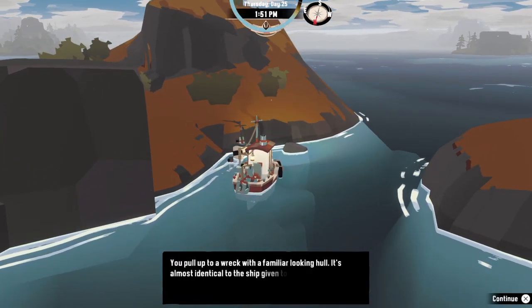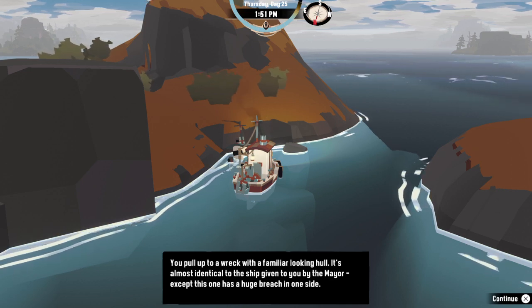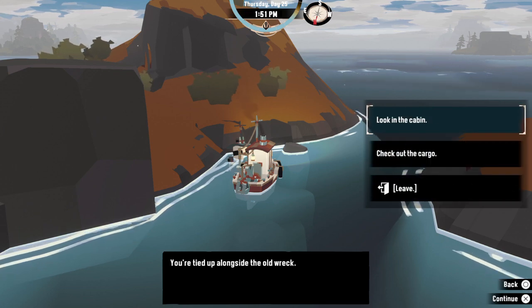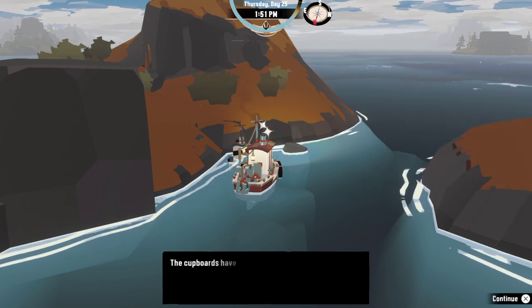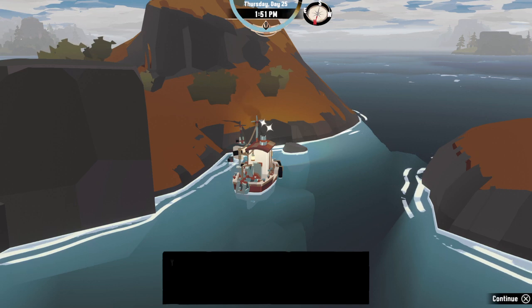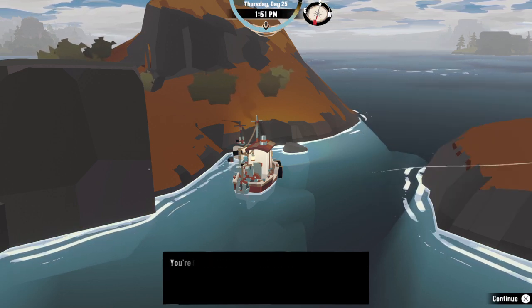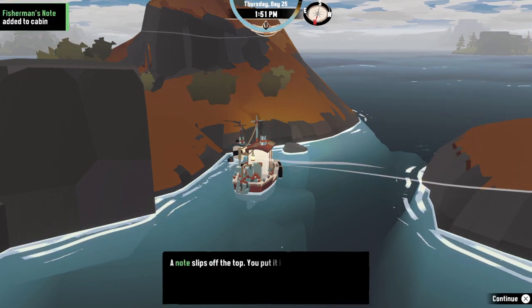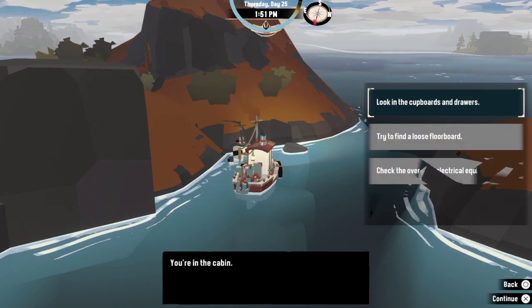You'll pull up to a wreck with a familiar looking hull. It's almost identical to the ship given to you by the mayor, except this one has a huge breach on one side. You're tied up alongside the old wreck. Let's look in the cabin. Let's look in the cupboards. All the drawers are missing. You're in the cabin. Not even any floorboards left. A note slips off the table. You put it in your pocket to read.